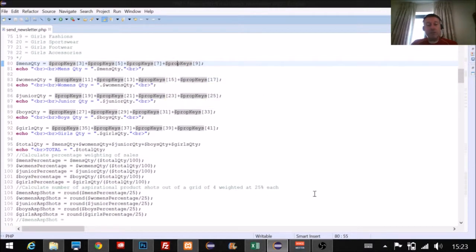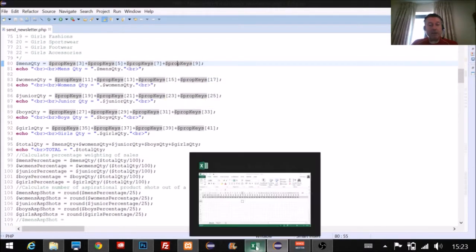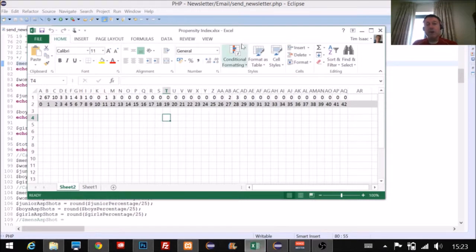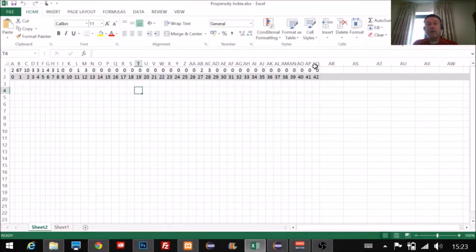And if we go back into Excel, where we've exploded all of those separate elements, you can see that variable array 3 is equal to the quantity of men's fashions. Variable array number 5 is the number of footwear sales.